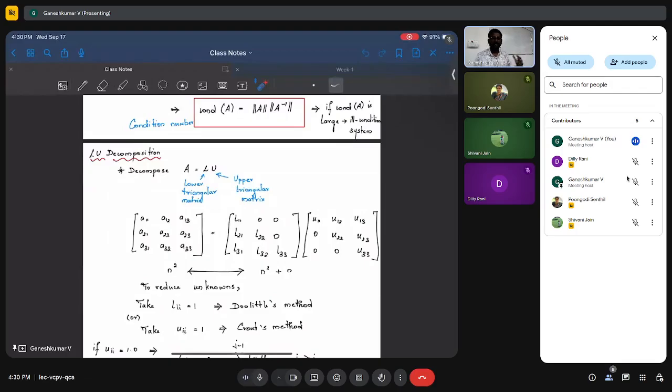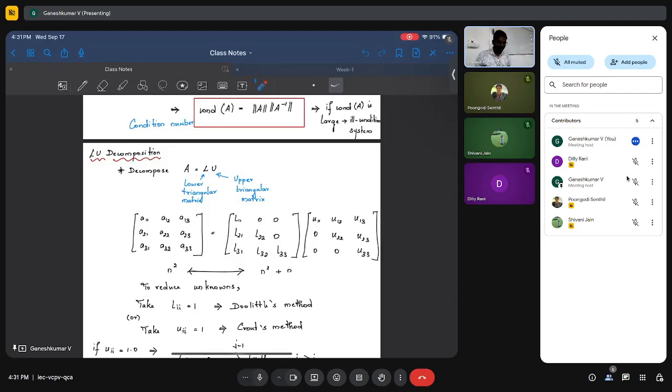So values in A is coming from a physical system, we cannot change the values in A. So what usually people do is they do something called preconditioning. Basically, once you get the A, they pre-multiply that with another matrix called a preconditioning matrix, and what that will do is it will not change the physics of the system, but it will change the condition number of this matrix A such that you will not end up having any errors. So that is called preconditioning of the system.